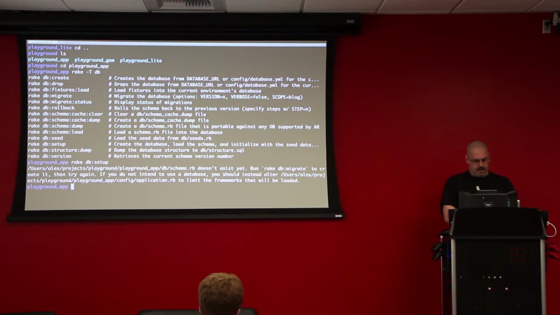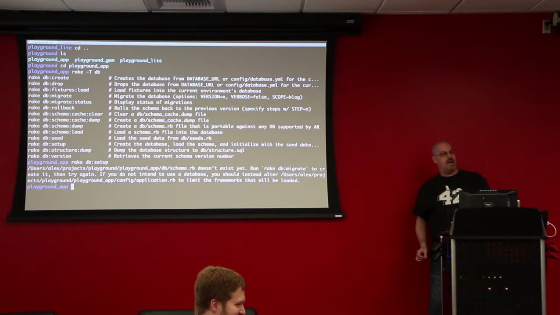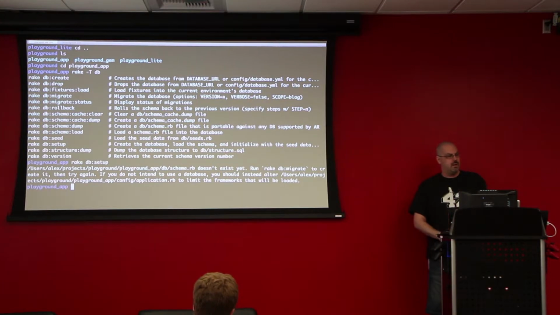Yeah, I think it's different when you are first. What rake db:setup actually does is it's an alias for rake db:create and rake db:schema:load. And because the schema does not exist yet, it can't load the schema. I see. You're right.